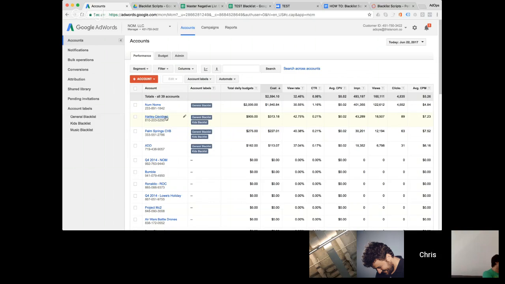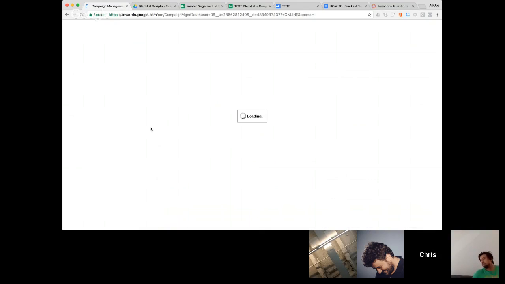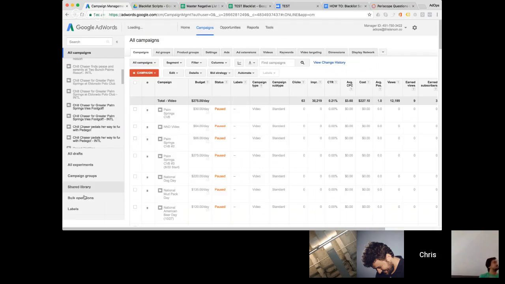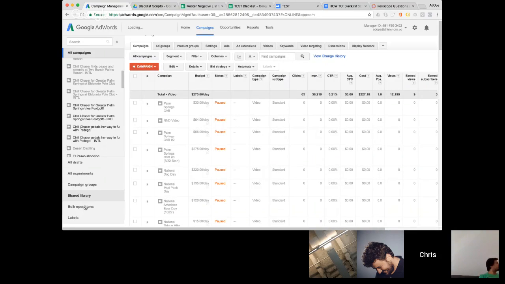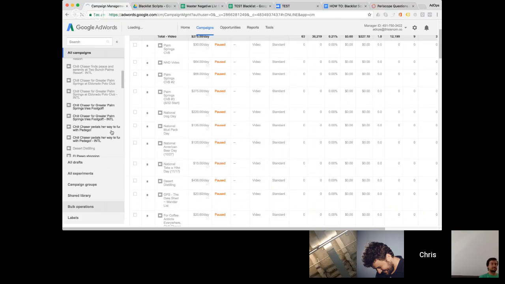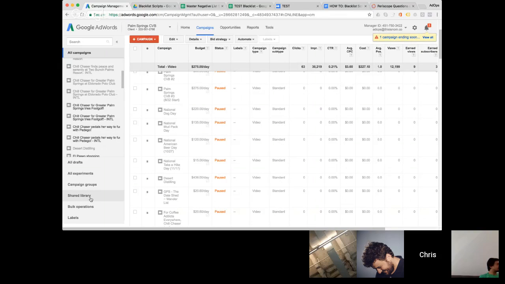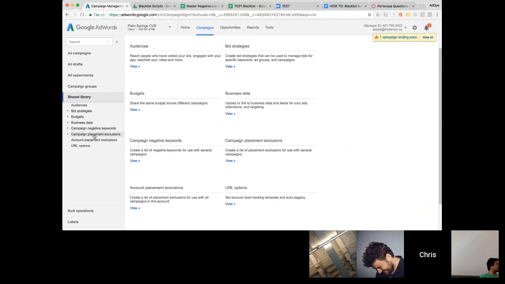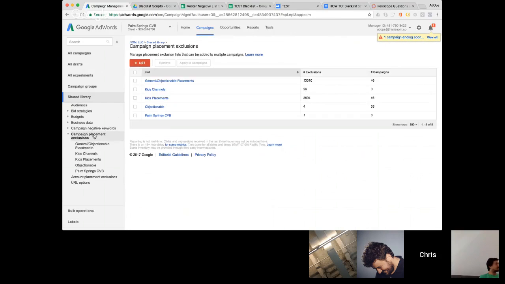Whenever we set a new campaign up in the account, the blacklist as an excluded placement list will always be in there, but it won't automatically rope in the new campaigns that we've made.